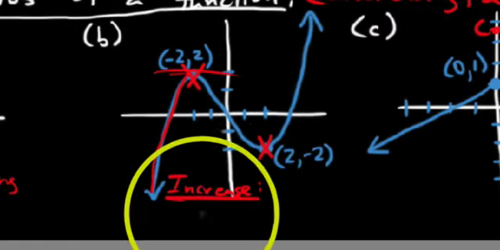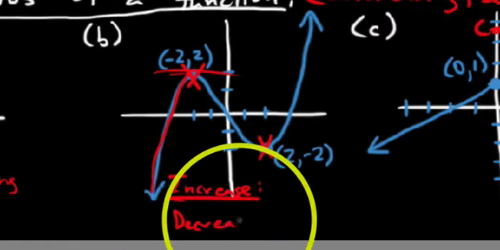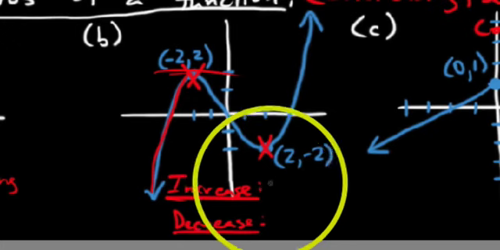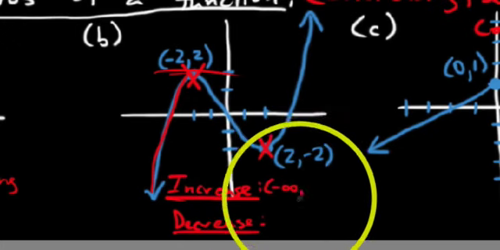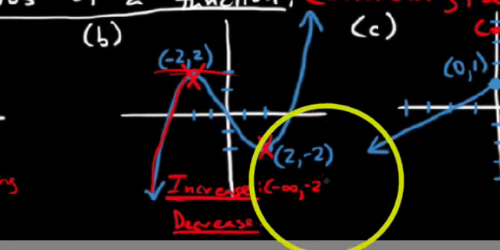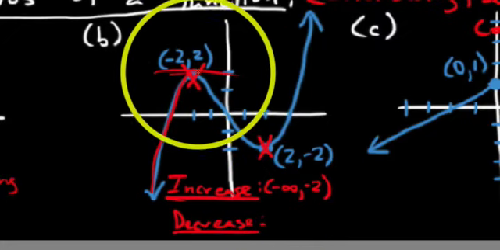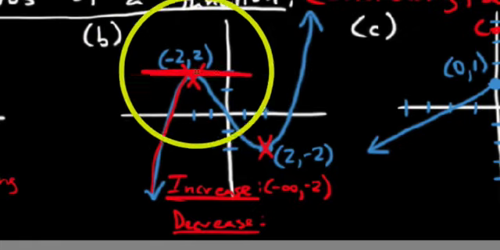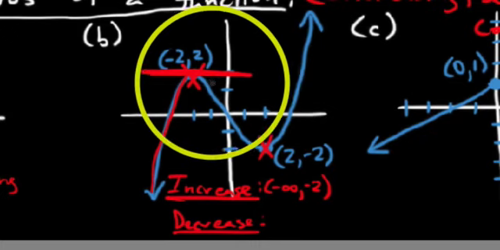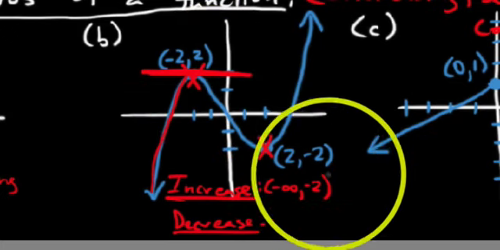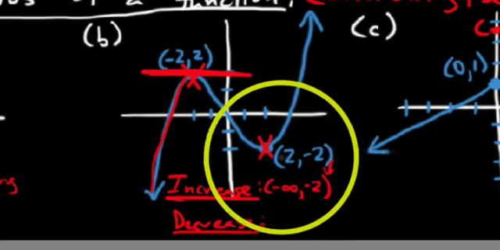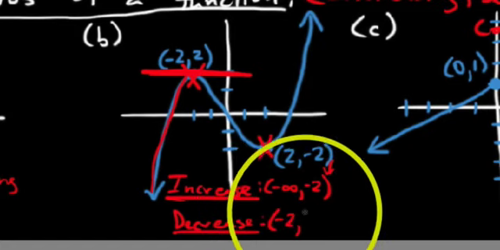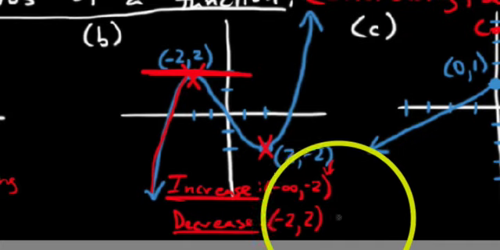We're just identifying all of the x values for which our function is increasing and for which it's decreasing. In this case, it was increasing from negative infinity up to but not including -2. The reason I say not including -2 is because at exactly an x value of -2, the slope of our graph topped off and became a neutral slope. It was neither increasing nor decreasing. So we say it's not increasing exactly at -2, so we cannot put a closed bracket here. And then it decreases for a while, from -2 but not including -2 up to +2 but not including +2.